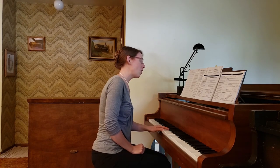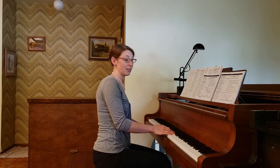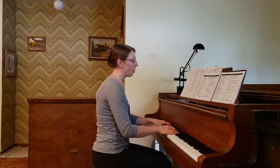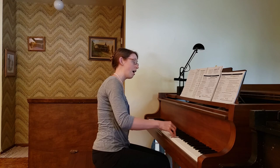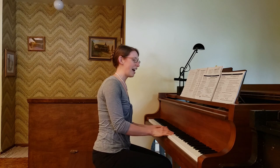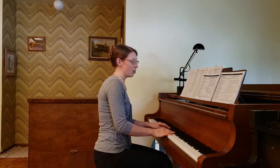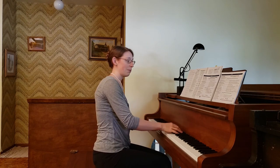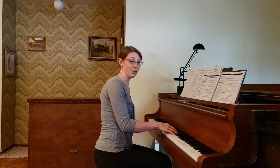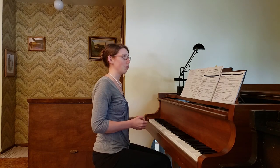And it says sing the tonal syllables. There are a couple of ways that you can do this. One is singing our roots. So if I'm playing F major, do, do, fa, do. Another way I could sing is I could sing each tonal syllable for each chord. Do, mi, so, do, mi, so, fa, la, do. Do, mi, so, do. If you want to end on do, you can.